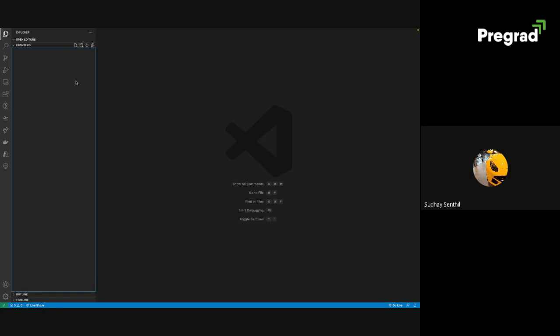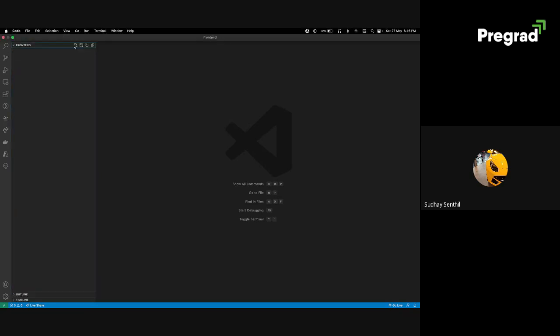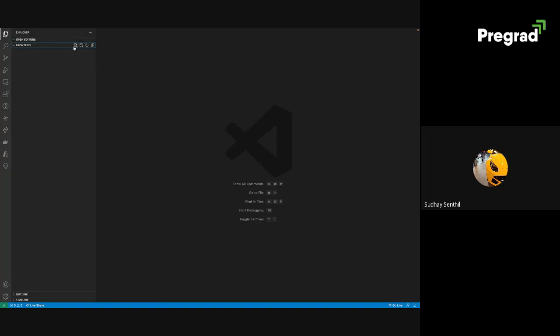HTML, CSS, and JavaScript are three very integral components of what makes a front-end web developer. HTML is analogous to the skeleton that I was talking to you about. It gives structure to your website. Okay. The second thing, maybe I can type it as I read so it doesn't sound monotonous.